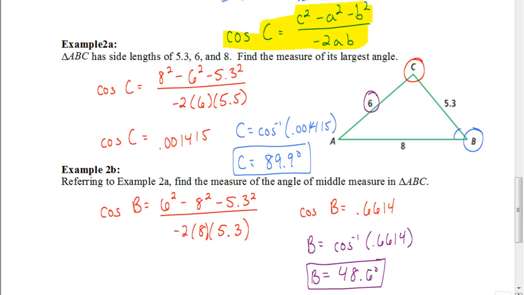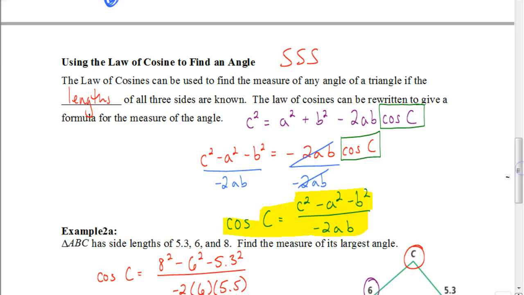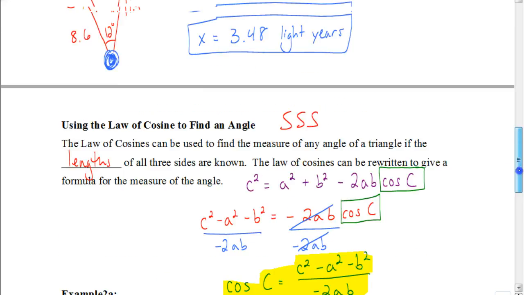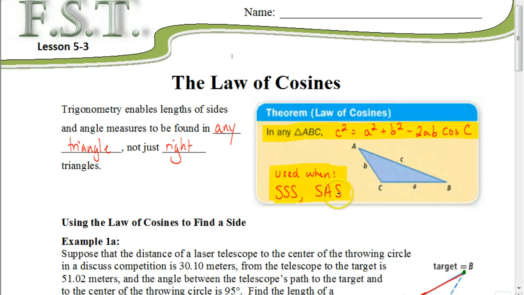Well, there you have it. That is the law of cosines. It's important to remember for the law of cosines when to use it. If we're using the three sides of a triangle and finding the measure of a missing angle, we're going to look at the law of cosines as we just did here. Otherwise, if we're looking at a side angle side situation, that's where we're going to use the traditional formatting of c squared equals a squared plus b squared minus 2ab times cosine of c.